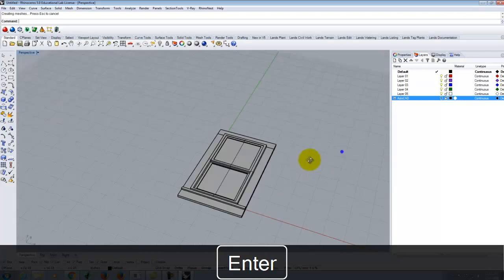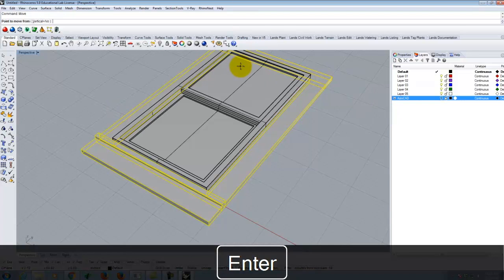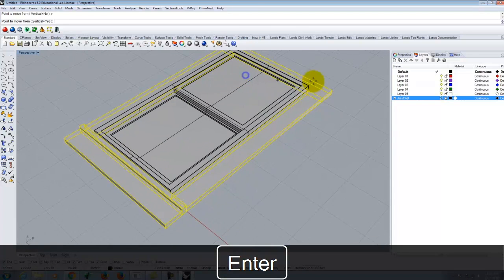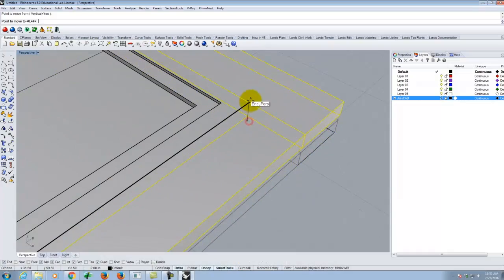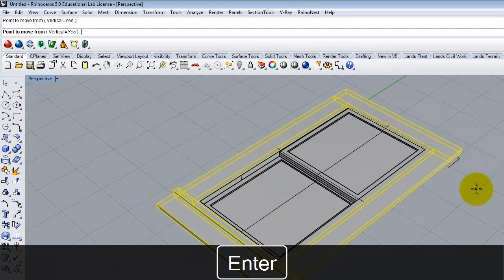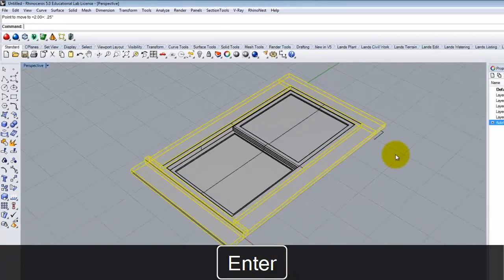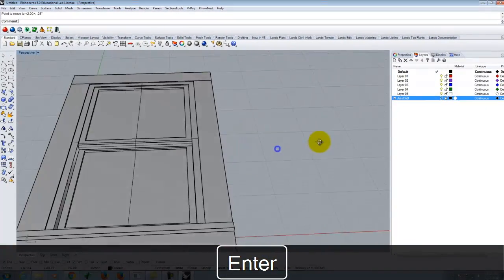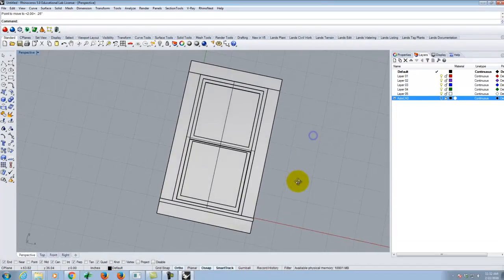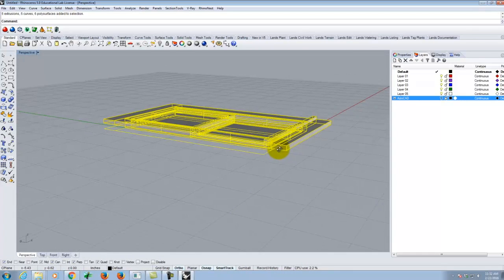Okay, so let me take all of these pieces that I just created, and we'll move them V for vertical. Stick that even, and maybe they need to go maybe a 1/4 inch higher. So we'll go out a little bit more, 0.25 inches. And there we go. So I have a little bit of trim going around my window. Okay? And so I can take this whole thing and rotate it into the third dimension.